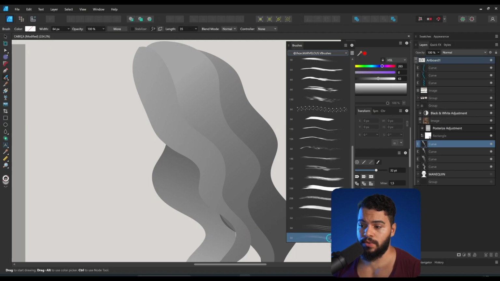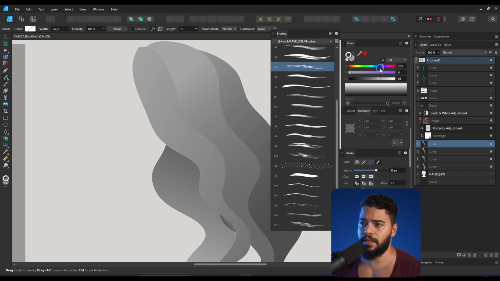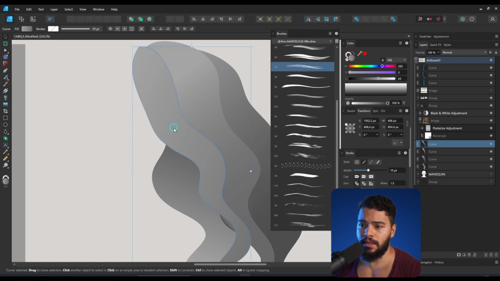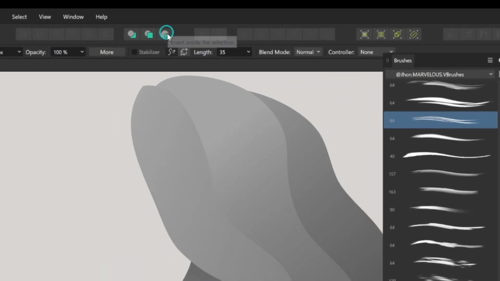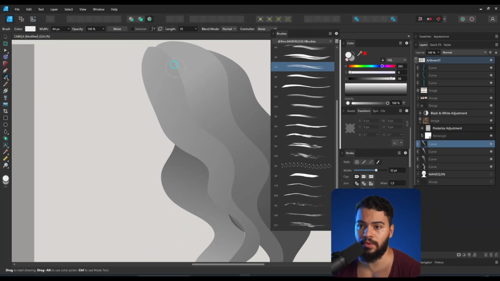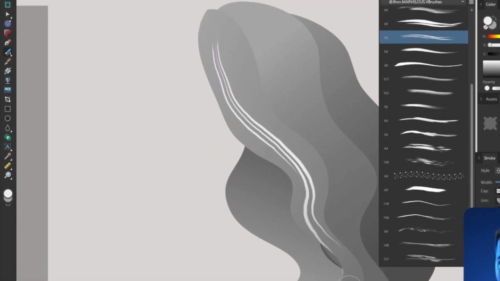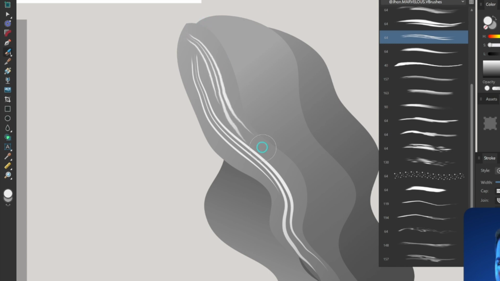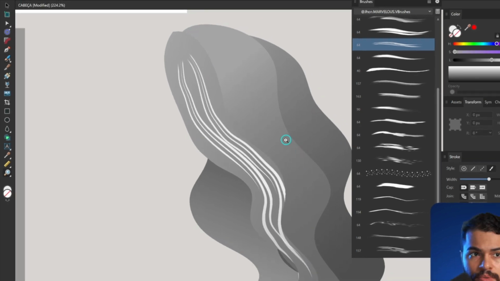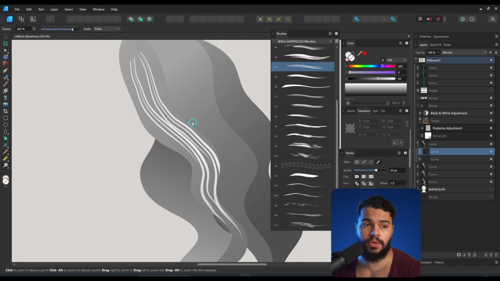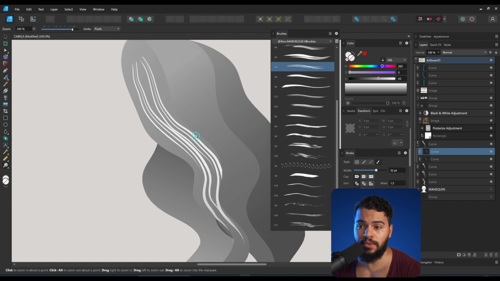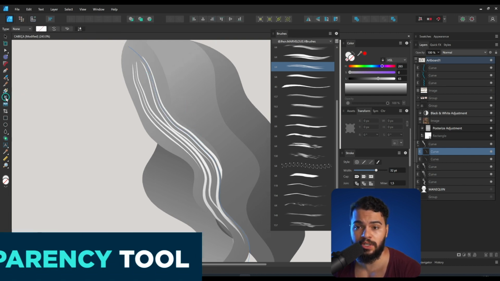First of all, I will use this brush. I'm going to make this a little bit white, and then I'll start with this area right here. So, inside, press B, which is the vector brush, and then you start to do this. Look, you start to follow that line. I will do this one more time and you'll see the result. As you can see, as you add more lines, it's going to add, of course, more details. I personally like to have something more simplified, and I want to make this simplified by using the transparency tool.